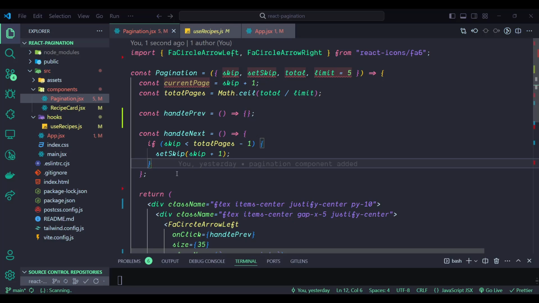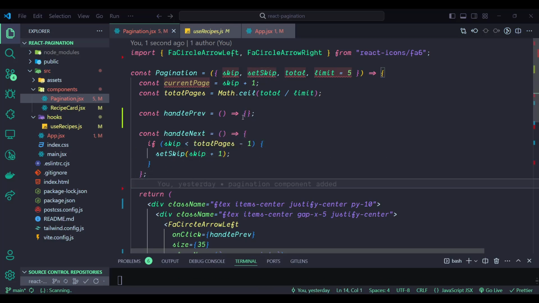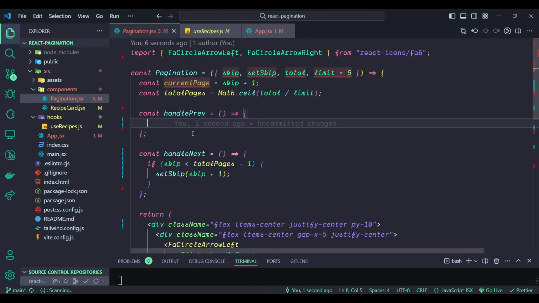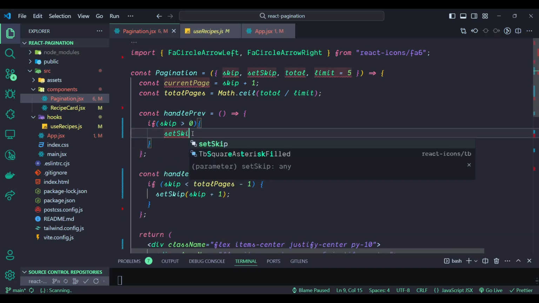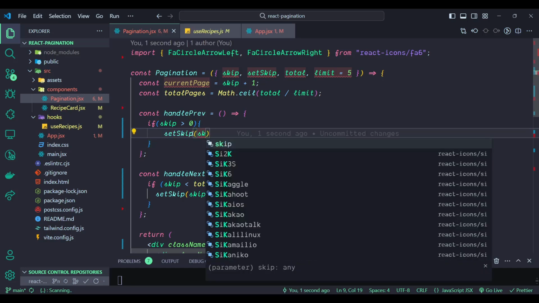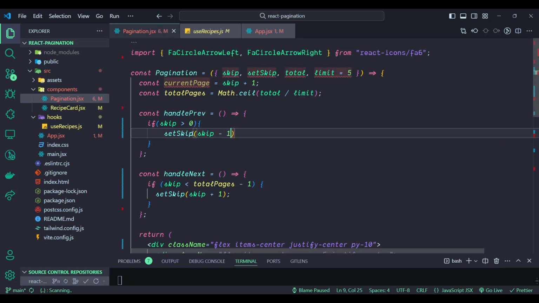Whenever skip is less than total pages minus 1, we can increase skip plus 1 and set it with set skip. This is for handle next. For handle previous, skip should always be greater than 0. At that time we can set skip minus 1, right? So these are the two conditions that we have.